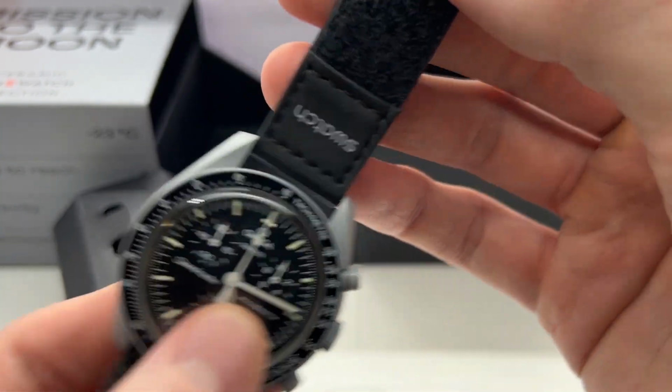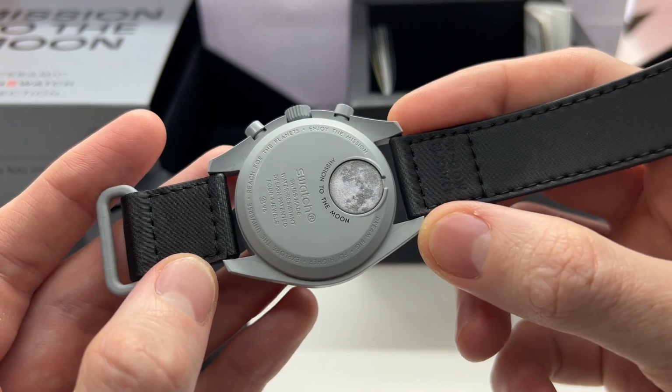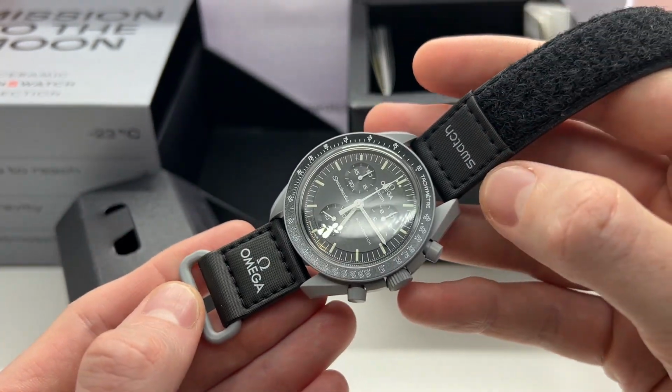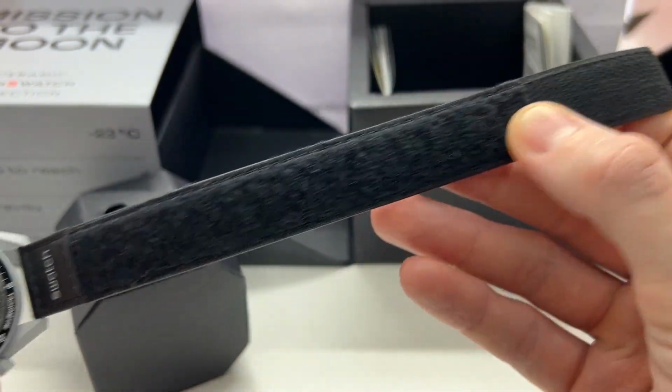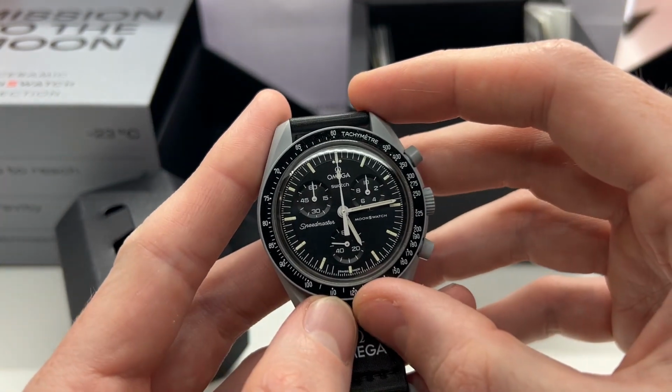I've seen a lot of people complaining about these straps. I must say that they are pretty low quality, but if they went with it, it is very neat, and you can actually save these and replace them with straps of your own liking.